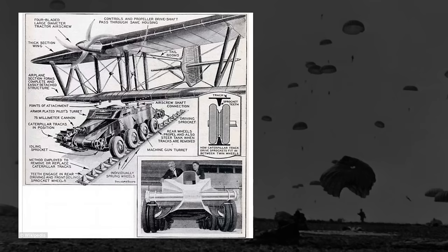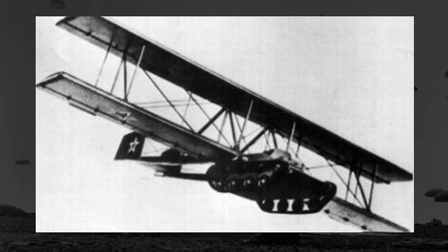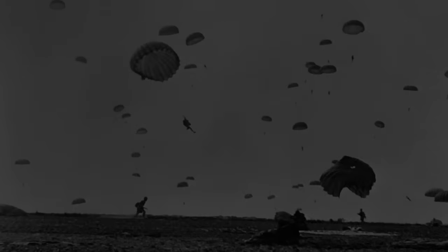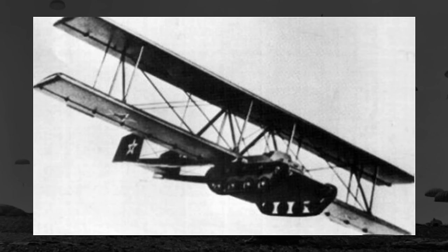America in the mid to late 30s with a prospective design by John Walter Christie, Britain with the Baynes Bat, Russia with the famous Antonov A-40 — probably the most recognizable of the flying tank concepts of this period — and even Japan got in on the action with a design of their own that I think would have been the absolute dumbest and most useless of the bunch. This is Japan's mid-war attempt to make a flying tank. First though, I want to look a bit more into the Russian project and the issues with that, because it is representative of what Japan would need to do successfully to make the flying tank a reality.